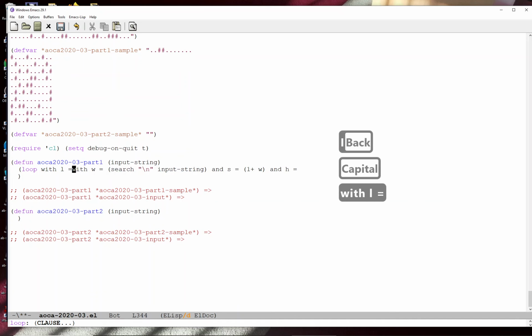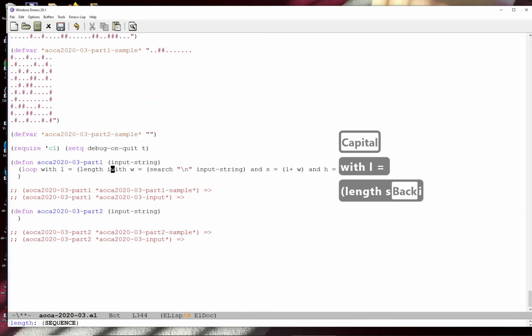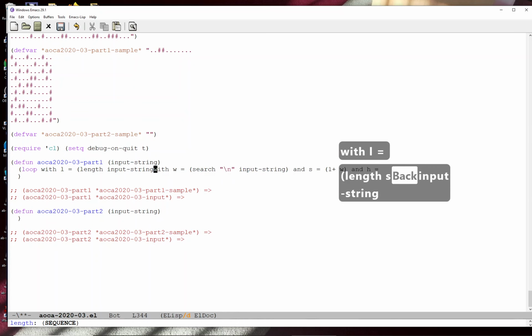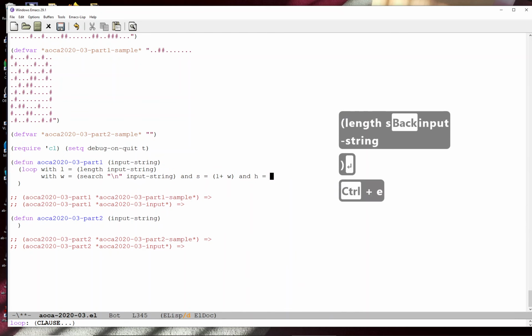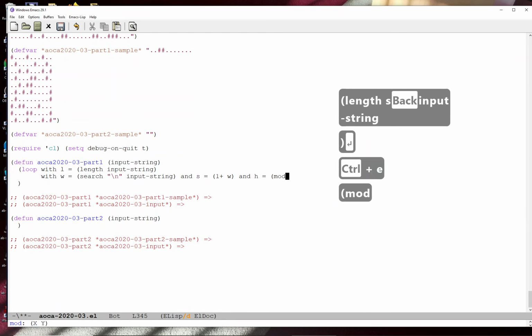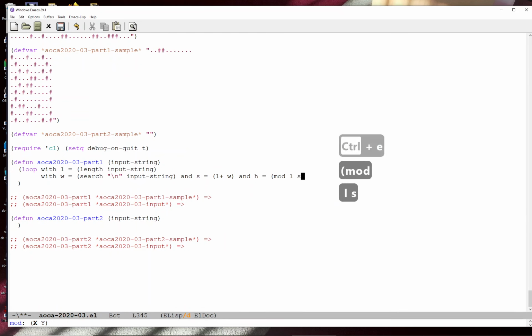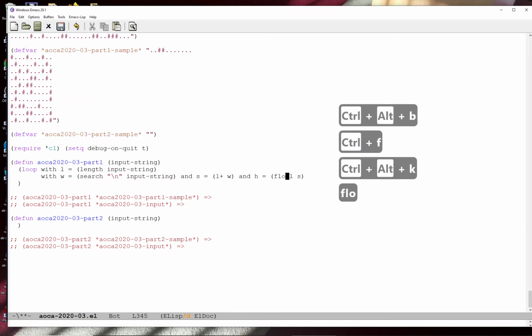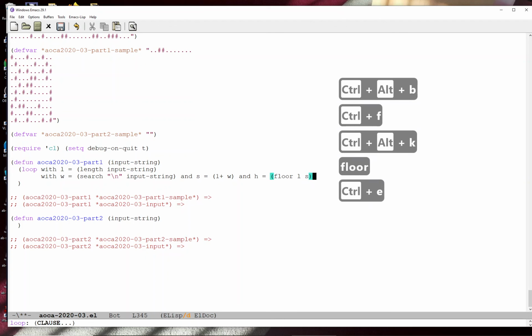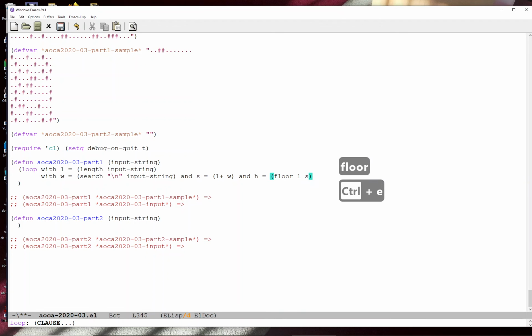Width, L equals length of input string, mod L stride, I believe. No, not mod, floor. In other words, how many times the stride fits into the length is going to be the number high. And we'll in fact test that.